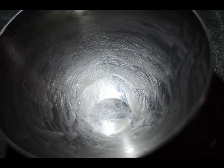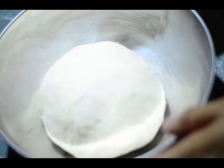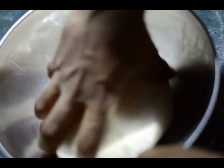Now we'll grab our dough that we kneaded for a long time and we'll try to rotate it nicely so that it comes into the right shape into a small firm ball. So there we are. Now let's rotate this so that all the oil is smeared to the bottom and then toss it over to the other end and then flip it, rotate it and make sure you place it with the seam side at the bottom.